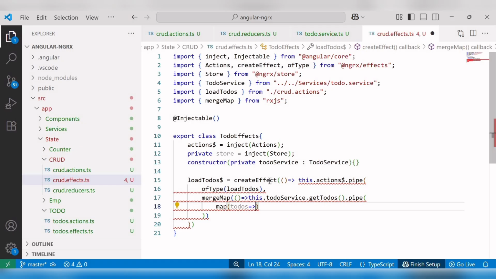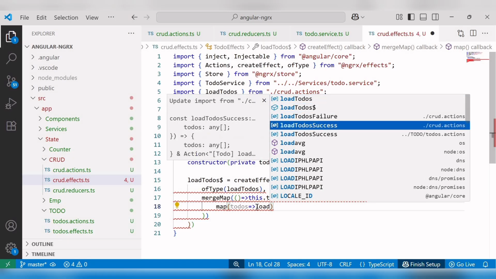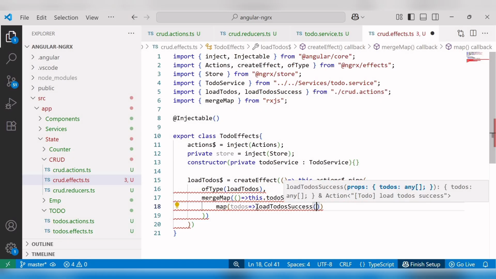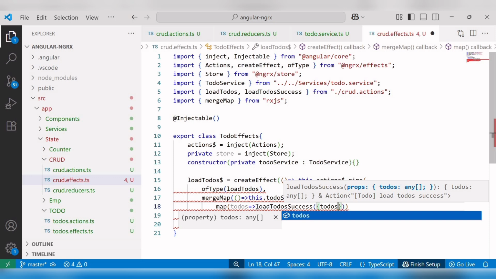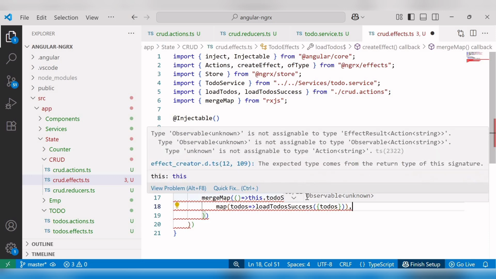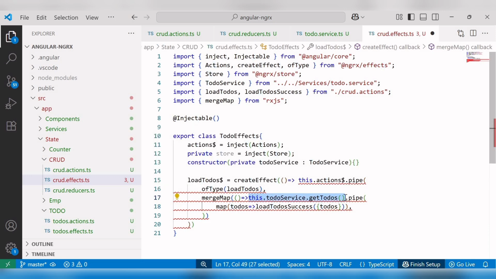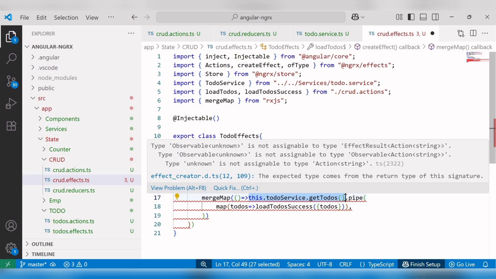And here we need to call the loadTodoSuccess action, because if this service call is a success, the response is mapped to the loadTodoSuccess action. So here I'll write loadTodoSuccess, and we need to pass the payload. So here I'll write todos. Similarly, if this service fails, the error is caught and mapped to the loadTodoFailure action.